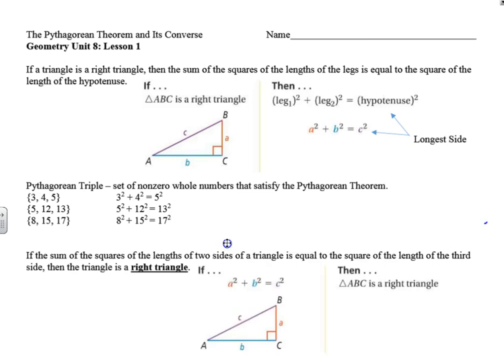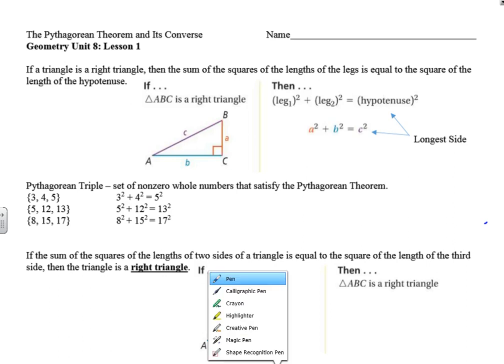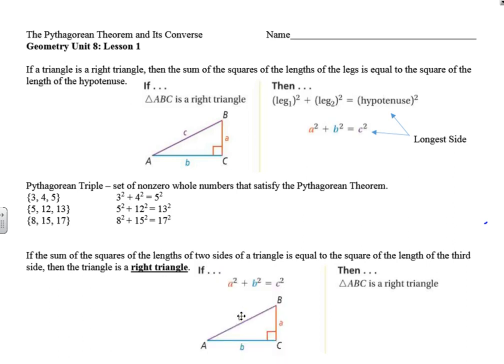This first sentence tells us what the Pythagorean theorem is: if a triangle is a right triangle, then the sum of the squares of the lengths of the legs is equal to the square of the length of the hypotenuse. So leg one squared plus leg two squared equals the hypotenuse squared. If you go to your right angle and draw an arrow across from that, that is the hypotenuse — it's always the longest side. The other two sides are your legs, and it doesn't matter the order which one you call leg one or leg two; that's interchangeable.